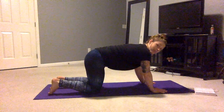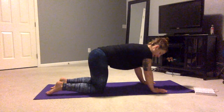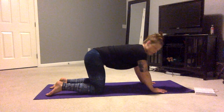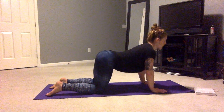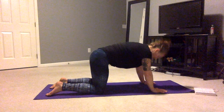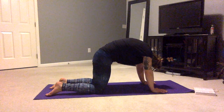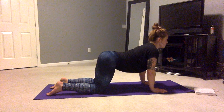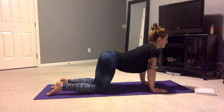My favorite way to get the body moving is cat-cow, so knees under the hips, wrists just in front of the shoulders. We're going to inhale, arch the back. Exhale, round. Inhale, arch. Drawing that chest forward.